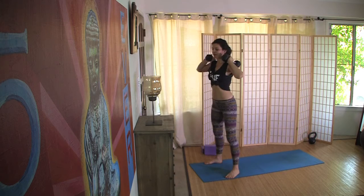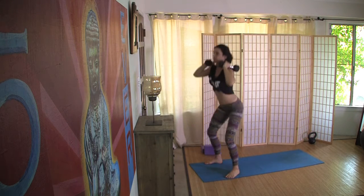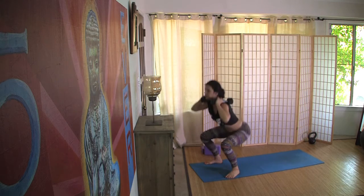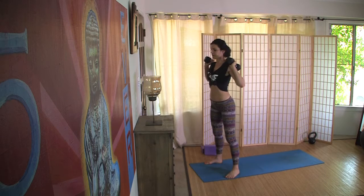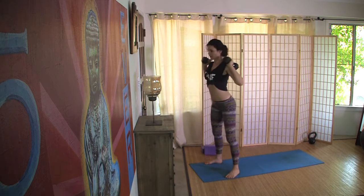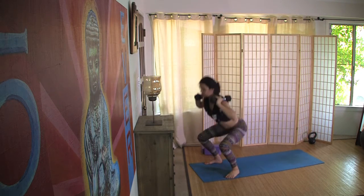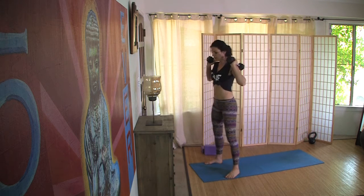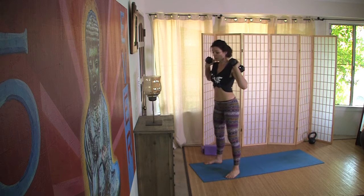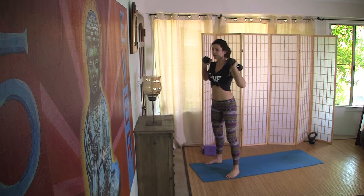Straight back. 1, 2, 3, 4, 5, 6, open chest, 7, 8. You can tuck your tailbone at the top in order to realign and complete them off.